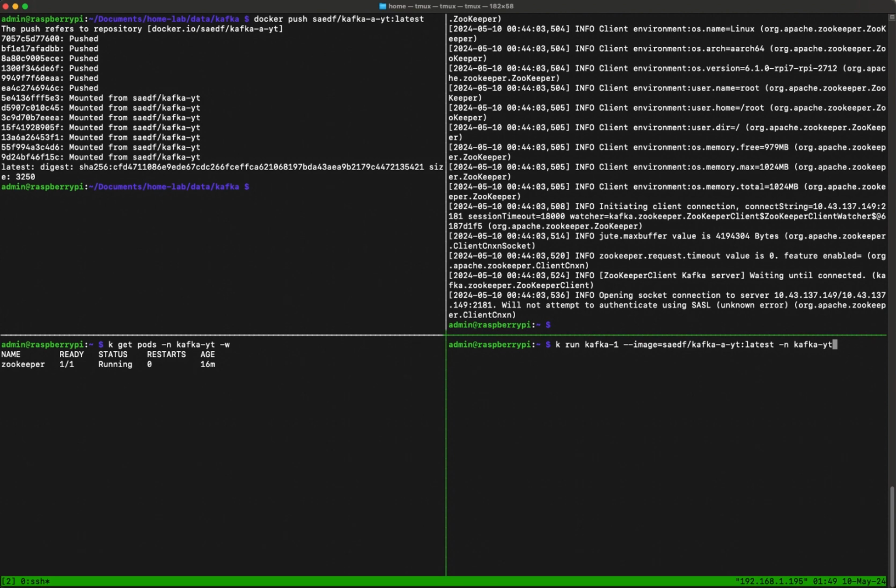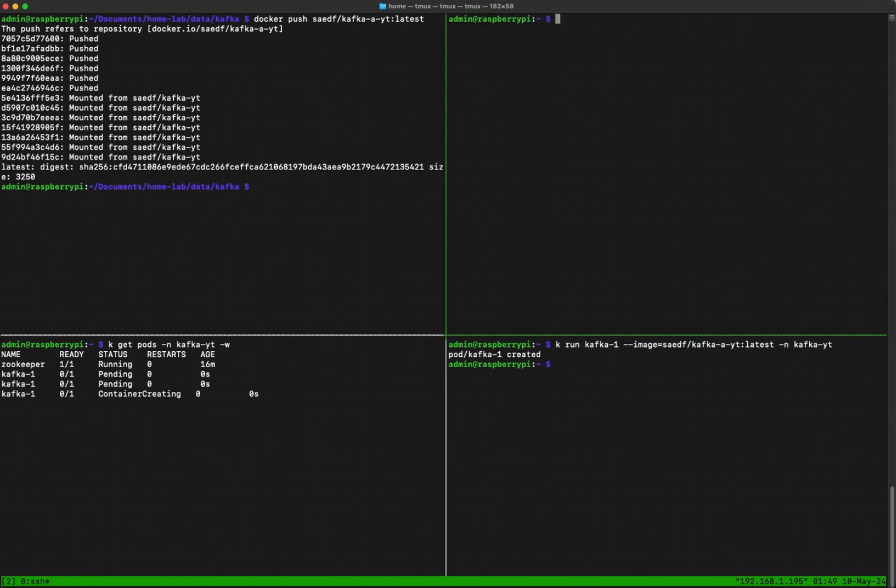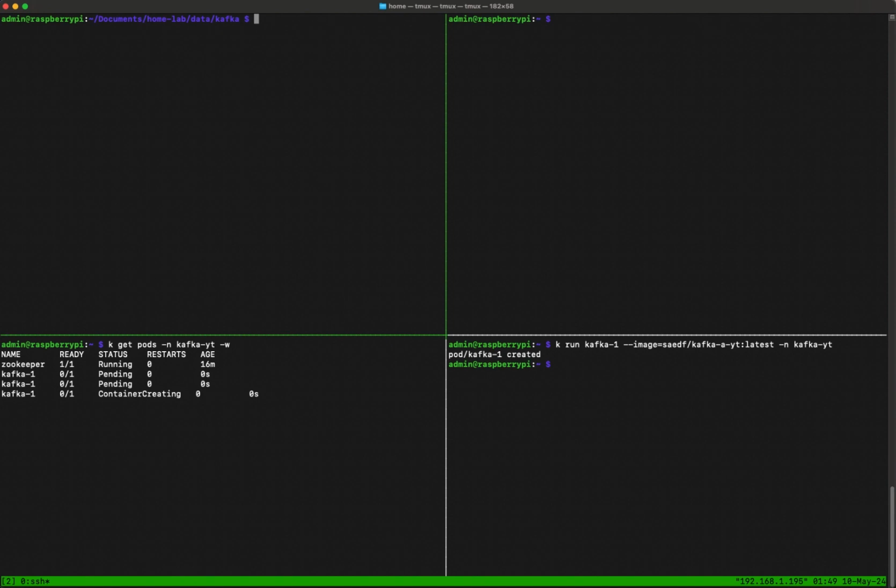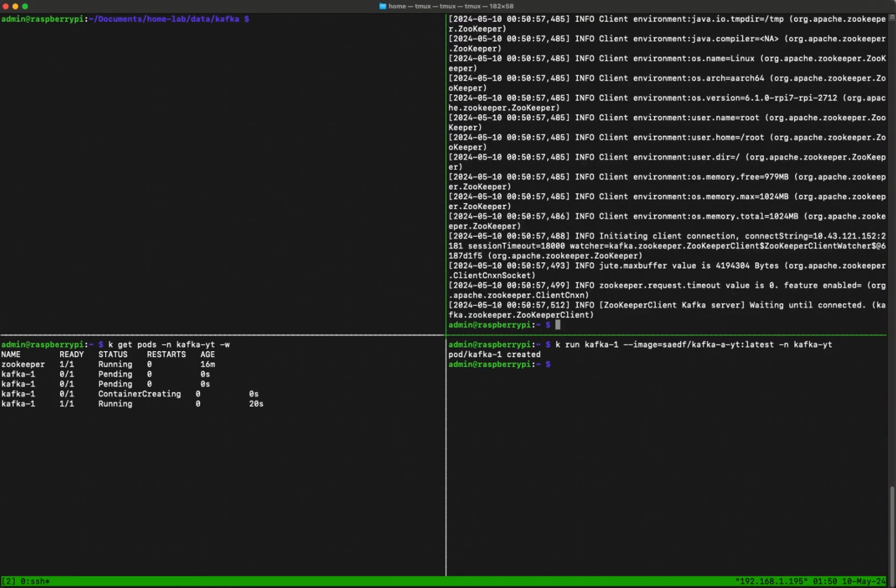And yeah, now that that's pushed instantaneously, I'm going to create my Kafka pod, and on the left side we're going to be streaming that. While that happens, we'll clean our screens and see what that has to say. In the meantime, we'll wait for it to kick off and start running, and we'll also be looking at the logs of that container. So for now, looks good. It doesn't look like it's good.